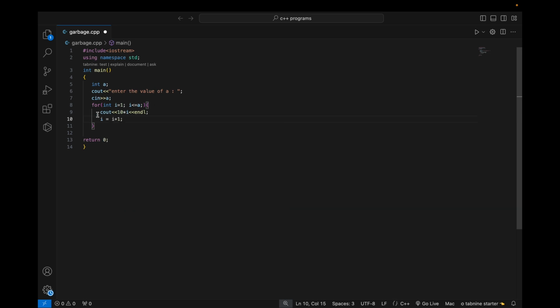You can write it like this also, because i is now incrementing from here. After this it will increment, then it will move to this condition also. So you can change these arguments in the for loop by yourself. There's no issue. So you are done with for loop.